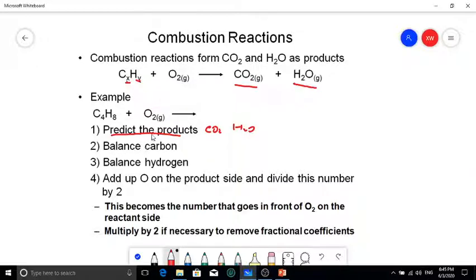Now balance the equation. The general rule to balance any equation, like I said before, is to try to balance the more complicated one first. Now there are three elements on one side of the equation: carbon, hydrogen, oxygen. The simplest element here is oxygen, so you balance this last. You can balance hydrogen or carbon, either one first. That's the general principle when balancing equations. So let's take a look at this example.